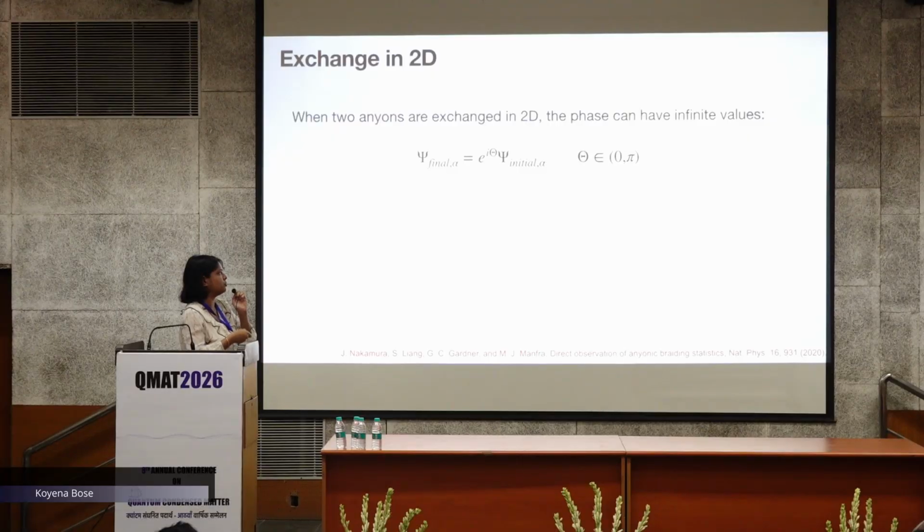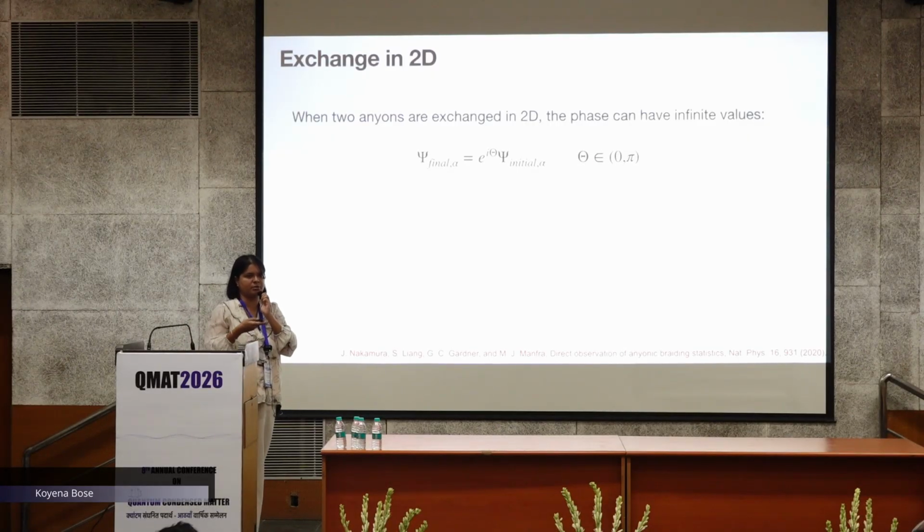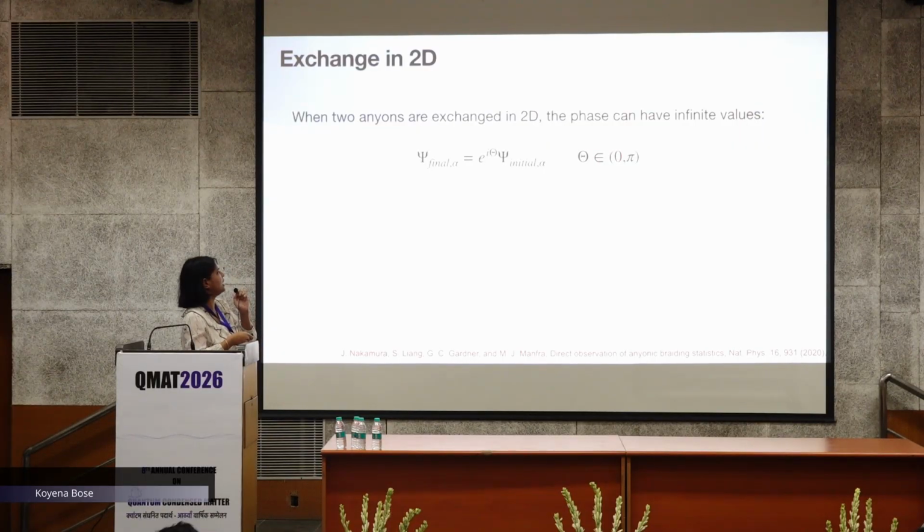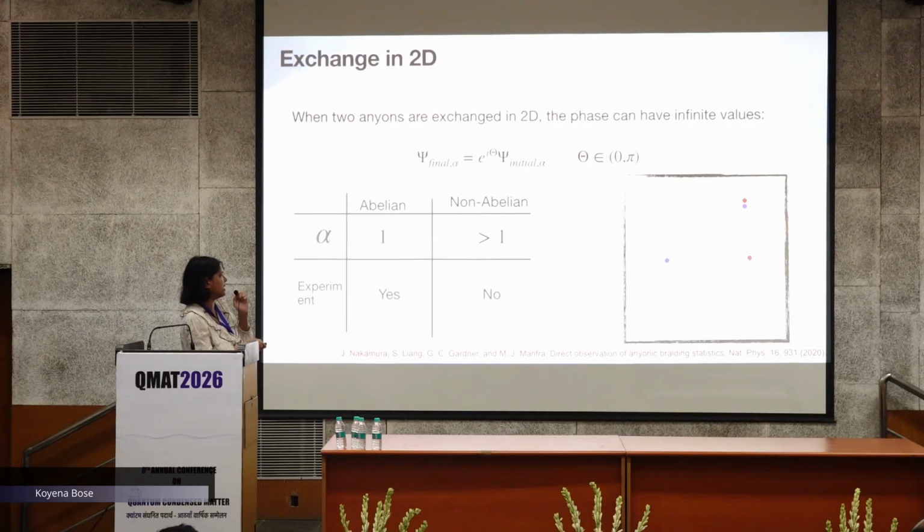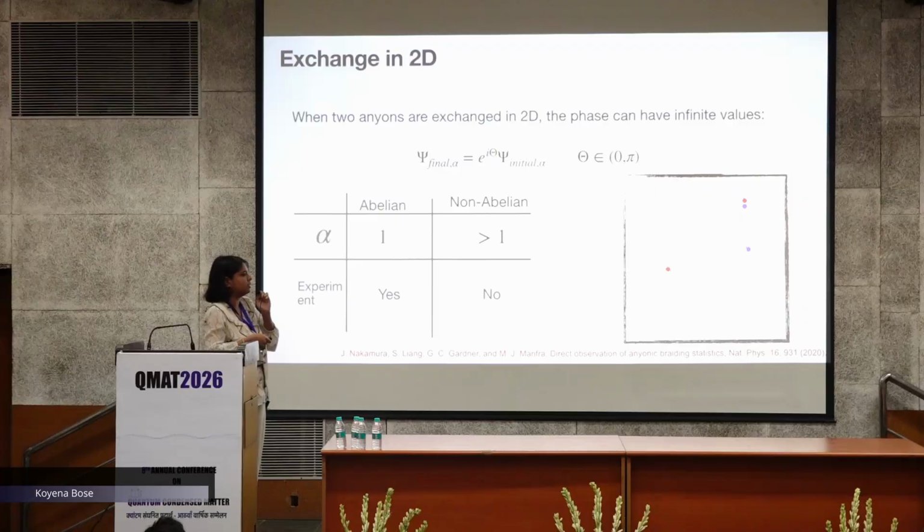So in 3 dimensions, topology allows permutation symmetry of plus and minus, which corresponds to bosons or fermions. But in 2 dimensions, topology allows any value from 0 to pi. So if I exchange or braid any 2 particles in 3 dimensions, I'm supposed to get 0 or pi, corresponding to plus or minus. But in 2 dimensions, if I work with 2-dimensional particles, then I'm supposed to get any value between this range. And what is a better system to look for this phenomenon than the fractional quantum Hall effect, which has emergent 2-dimensional fractionally charged particles? And this has also been experimentally seen in the past 5 years.